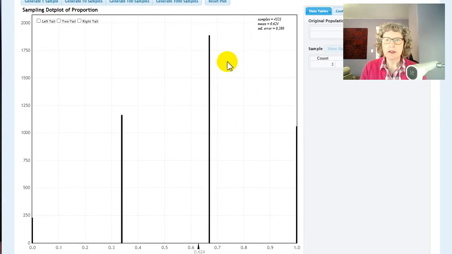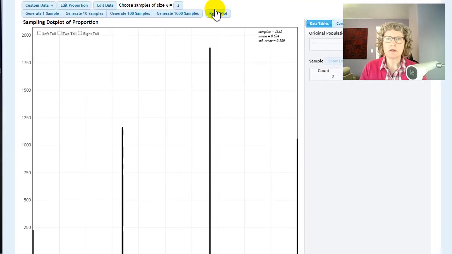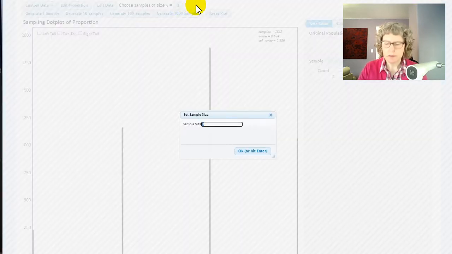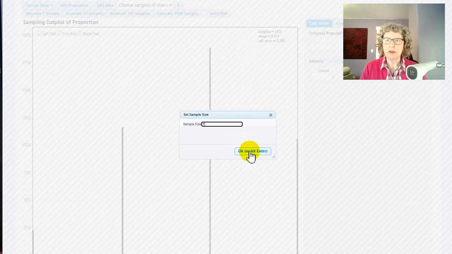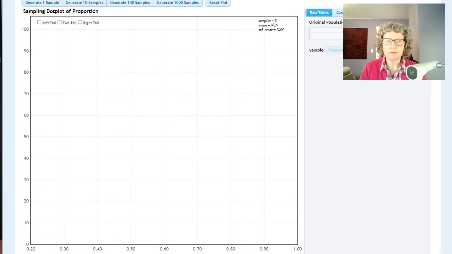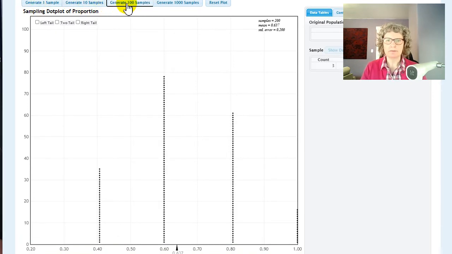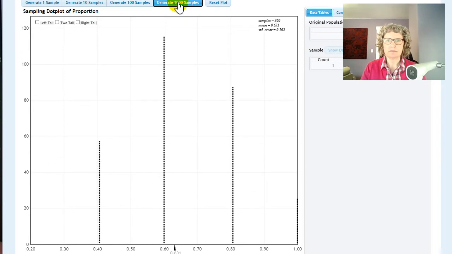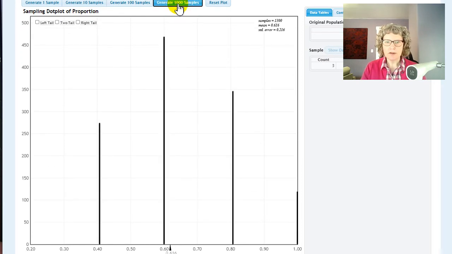Okay, so this to me looks skewed to the left, kind of symmetric right here, but then we've got this tail over here. So this is skewed to the left. So let's get more bars. Let's do the 5, and then we'll increase it. Just gonna go right to 100. Okay, so a few more bars this time.